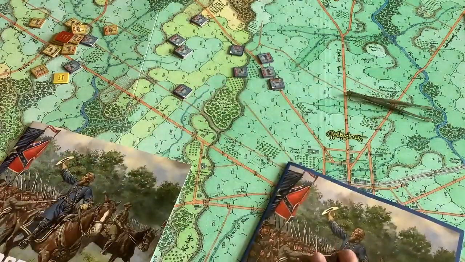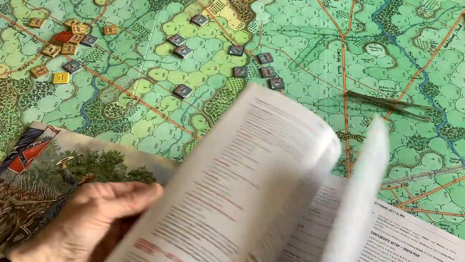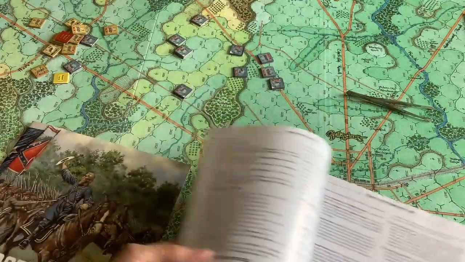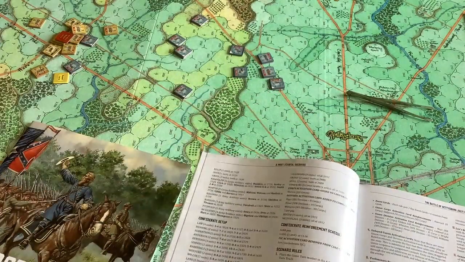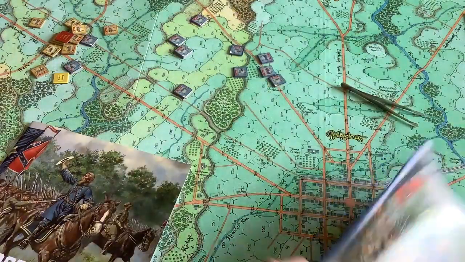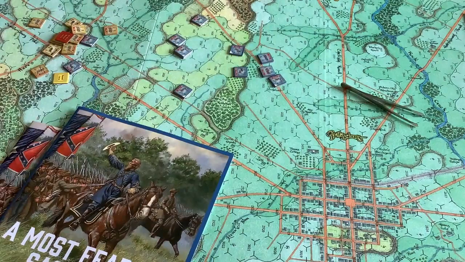Errata, I don't think there's much errata on this. One thing I really did like was the way the Confederate setup is shown. They show you little wee mini maps and stuff to help set up the game. The player aids are fine.